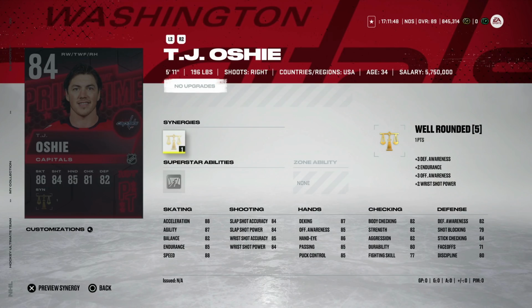So if you are someone that does not have a lot of X Factors, so maybe you don't have Panarin or Pasternak, someone like that, this TJ Oshie card would be a nice alternative, okay? Like if you guys can't get Barzal or the X Factor version like that, TJ Oshie cards are a nice mix of speed and shot, so he would be a decent option as well to put on your team.